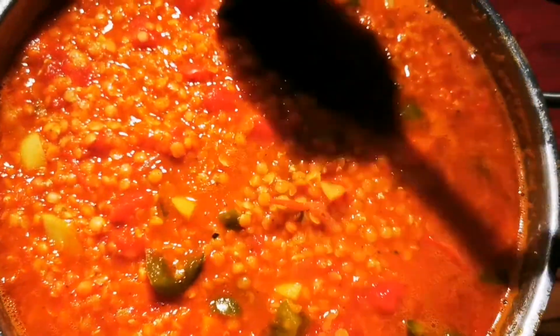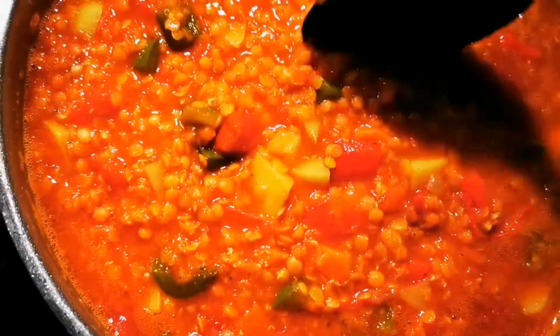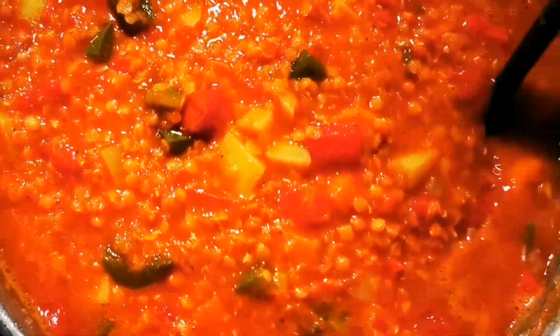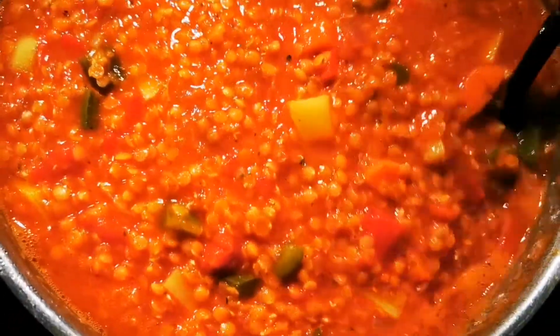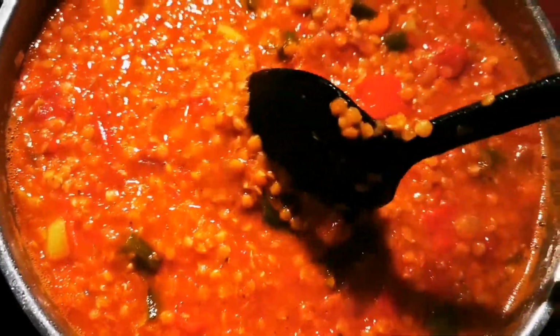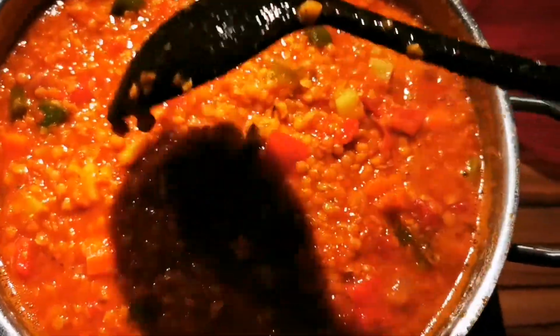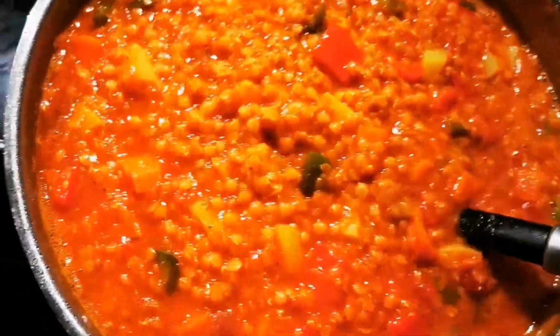So my dear ones, I just want to remind you, you have to keep on turning your lentils. As much as it's cooking very slowly, you still have to keep on checking, because otherwise it is going to burn. And I don't want to buy new food and later you'll say, Naomi didn't say anything about that.